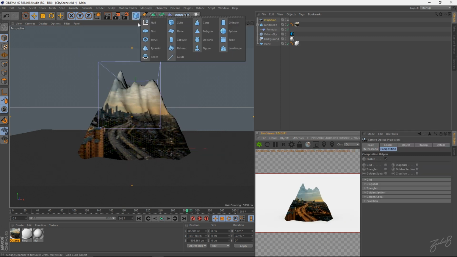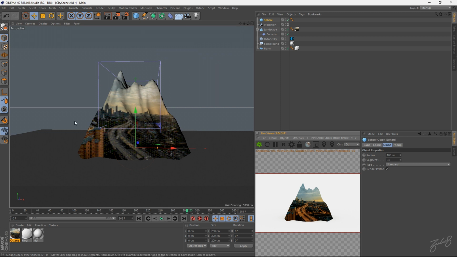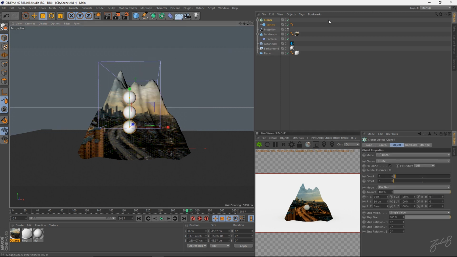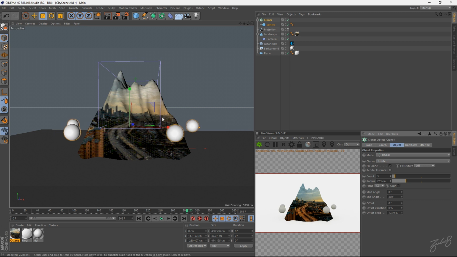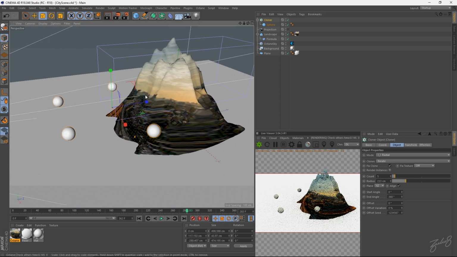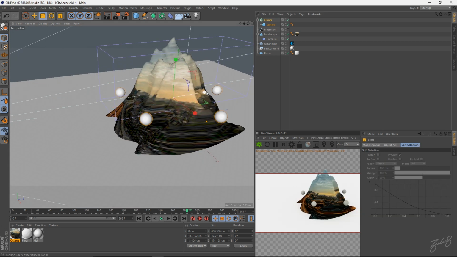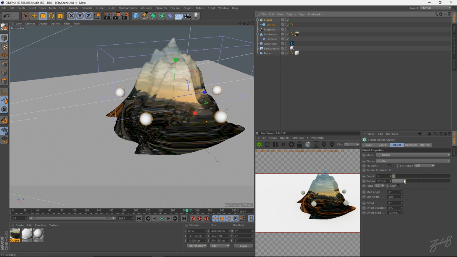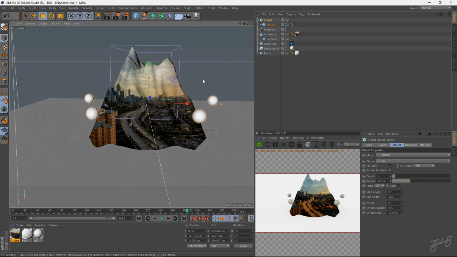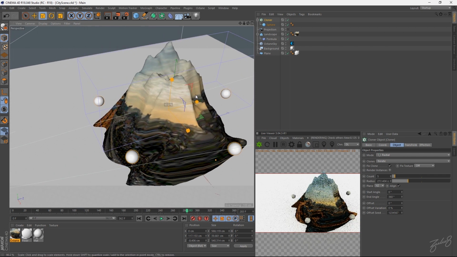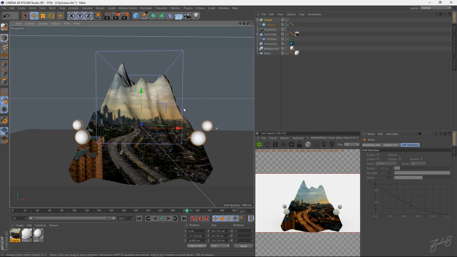Now I'm gonna create a sphere and then create a cloner. Change it to radial, change it to XZ axis. Spread out the radius a bit. Get out of my camera view for a sec. And adjust that radius. That looks kind of cool.